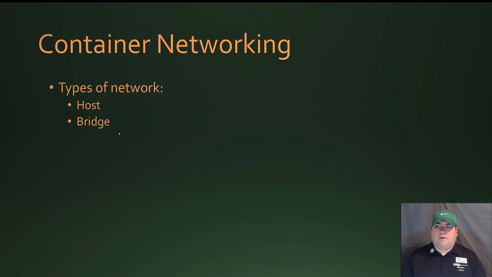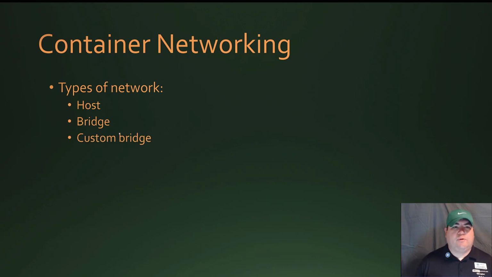A bridge network is going to be the default that will be used for new Docker containers when you add them to your environment. A bridge network allows containers that are running on the same host to communicate with each other, but their IP addresses are not accessible from outside of the host. A custom bridge network, which we'll go through and even create inside of our demo, is where you can define new rules if you want to tune this network a little bit more for your production environment.